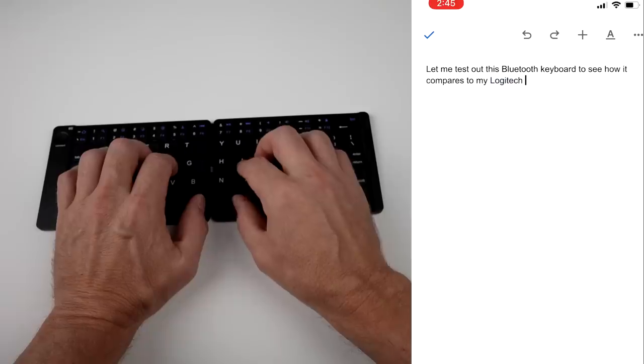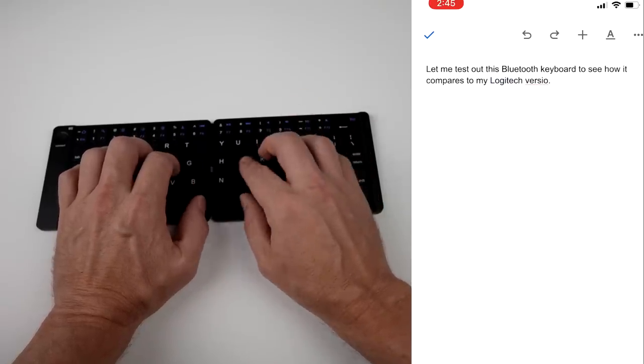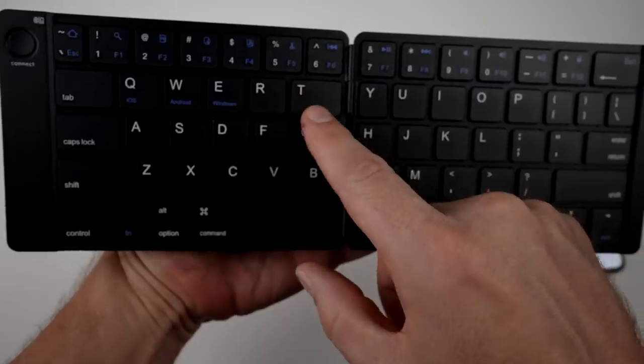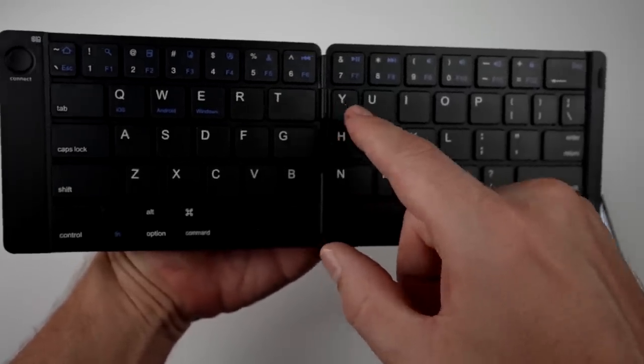Logitech version. Didn't get the N. I'm missing a lot of keys here. Part of the reason I missed the Y is because look how small this Y is. I don't like how you have this giant T and this small Y. So this gap is making the Y smaller, so I'm missing that.